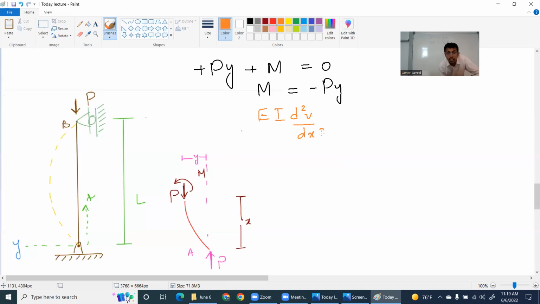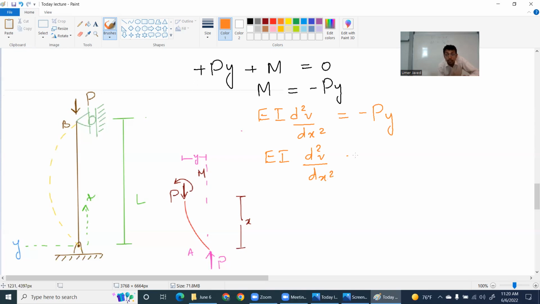Deflection. Okay, is equal to, you see, now Ahmed's question is also answered. How can we talk about everything without elastic modulus? So you see, this EI d square V by dx square is giving you that restoring moment, right? I am applying a load Py, and every time EI d square V by dx square is countering that, it keeps on taking the system back. So E appeared. Very nice. Now what I will do is EI d square V over dx square.